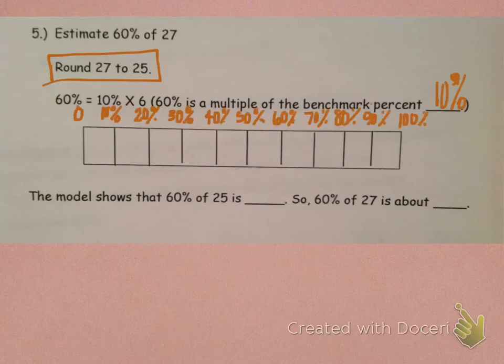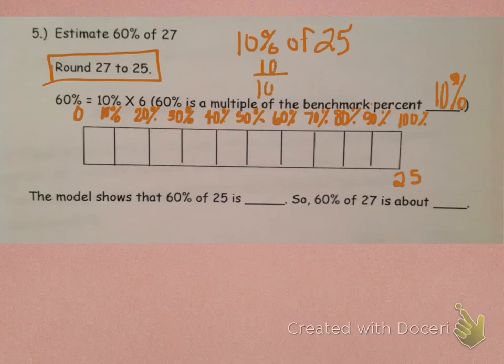So, this is what your percentage should look like. So, now we have to figure out how we're going to label the bottom. So, 60% of 25. If we have 100%, we have 25. So, then we've got to break this up into 10 spaces. So, if we take our 25, and we say 10% of 25. That means that we would take 10 over 100, multiply it by 25 over 1.